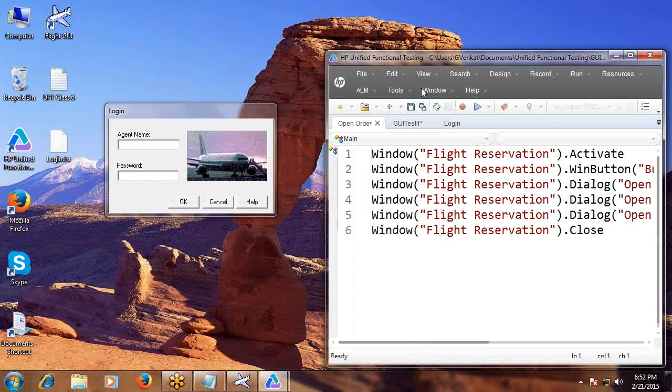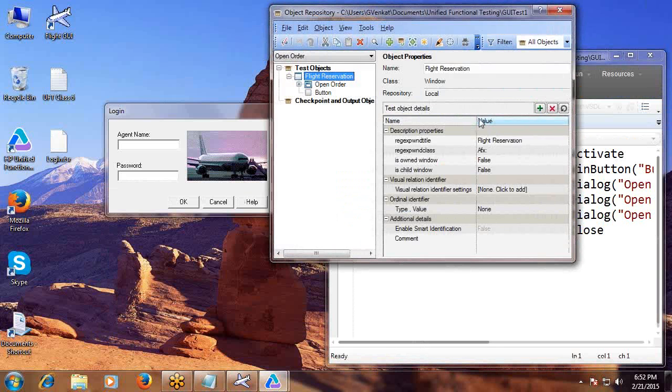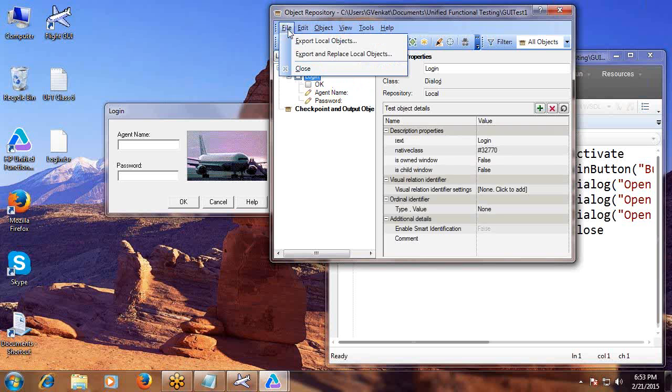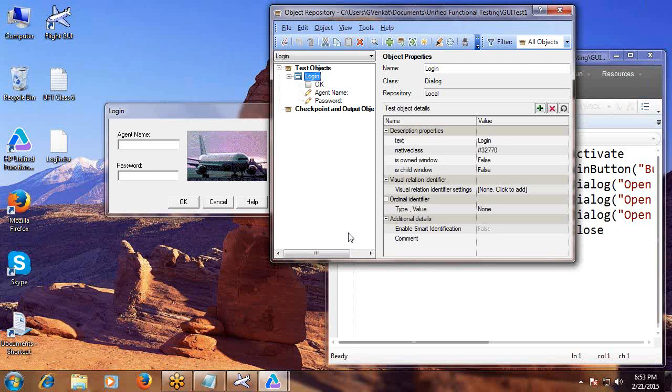Say resources, object repository. Suppose I want to export this login. Launch object repository. Next, file menu, export local objects. Enter name, suppose ABCD. Create. Close local object repository.